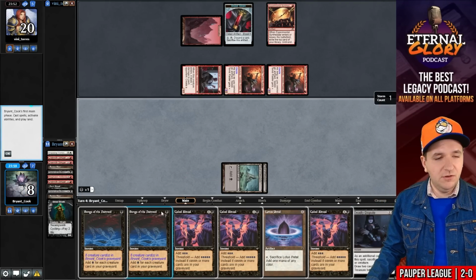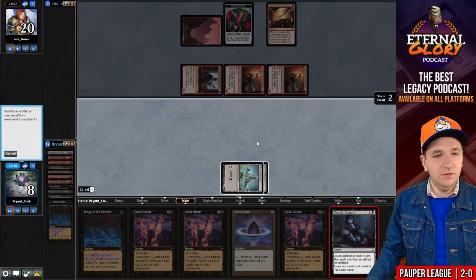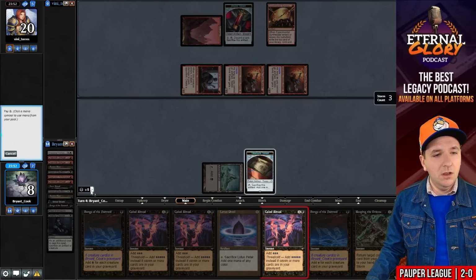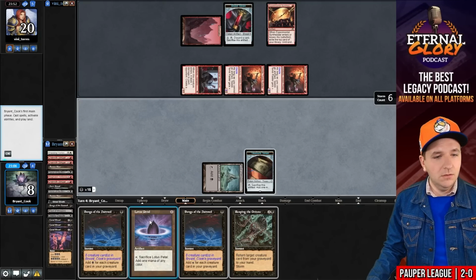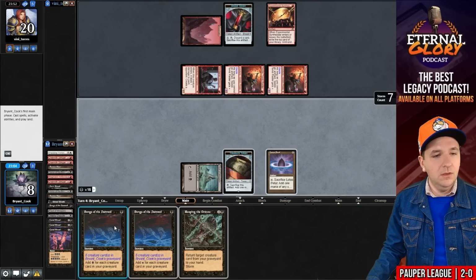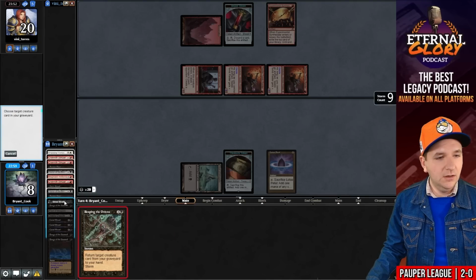I will play Songs of the Damned. And now we will Deadly Dispute a Vault of Whispers. There we go! There we go! All the mana in the world. Play out this Lotus Petal. Songs. Reaping the Graves for 9.